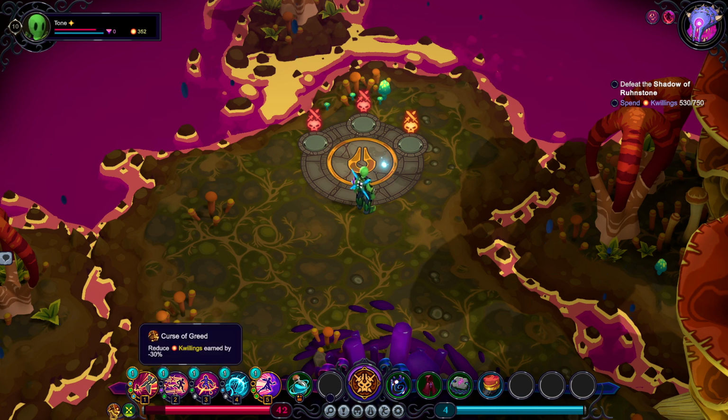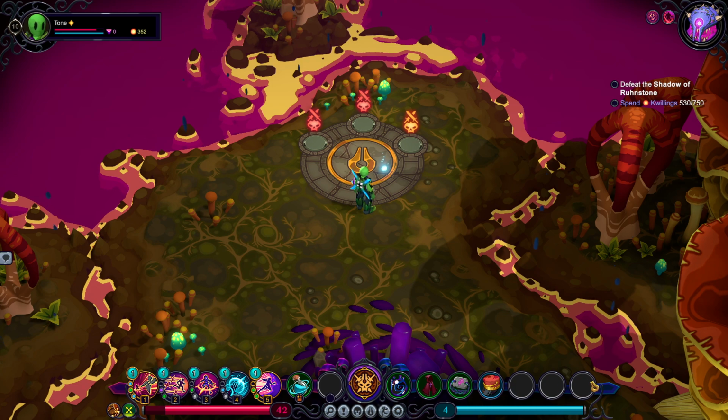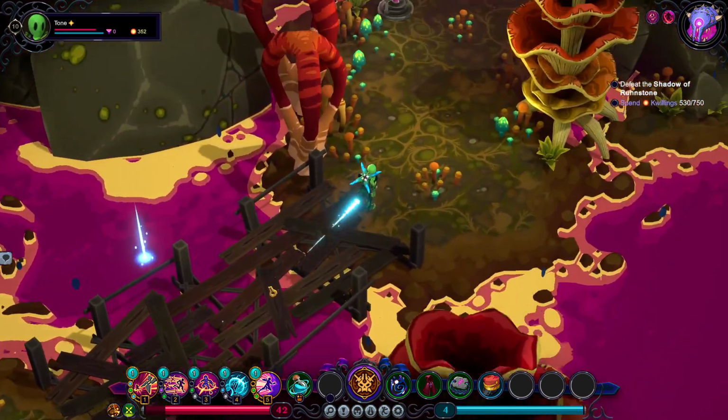We have the Curse of Greed, so we're reducing quillings earned by 30%. So this quilling cache looks awful anyways. So I think we need to go for this Heroic Vault and Rare Augment. I still have a lot of Vestige slots that can become very powerful for us. So let's jump right in.